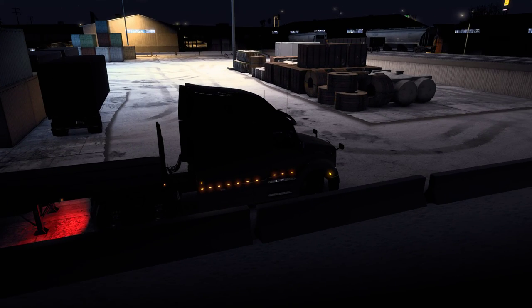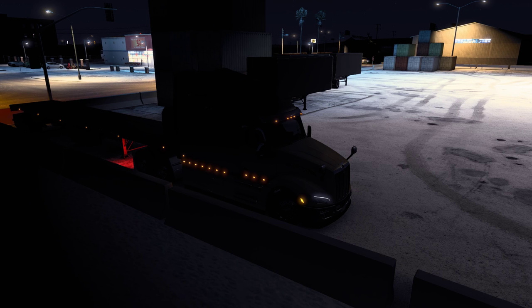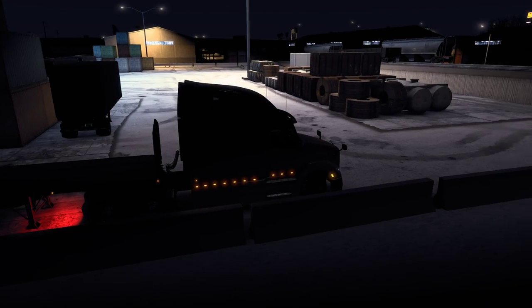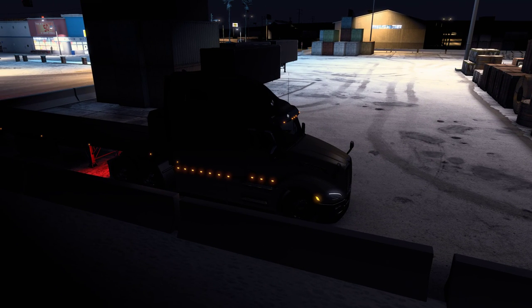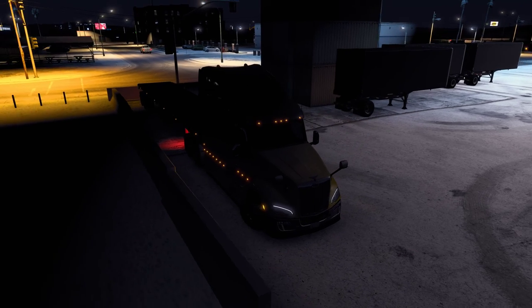But I found this mod over on atsmods.com. I don't run too many modded trucks, so when I seen it, I did run it because I wanted to check it out. I mostly run ATS trucks. That's just my thing. That's what I like to do.